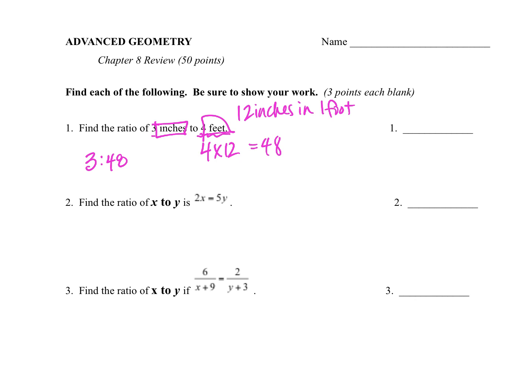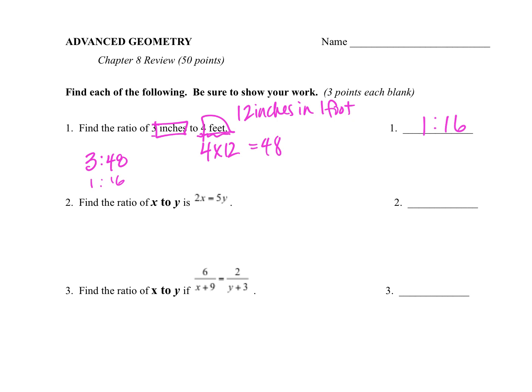I don't want to leave a ratio like this. I want to reduce it, so I'm going to divide by 3. 48 is divisible by 3, and it makes 16. So that makes this 1 to 16. Now remember, with a ratio, we want to write it with 2 numbers. It's a comparison of 2 units, 2 numbers, and so we want to make sure we have that 1 in there.